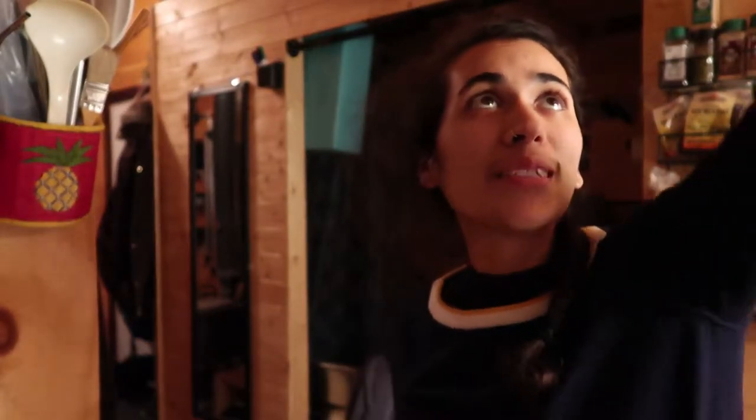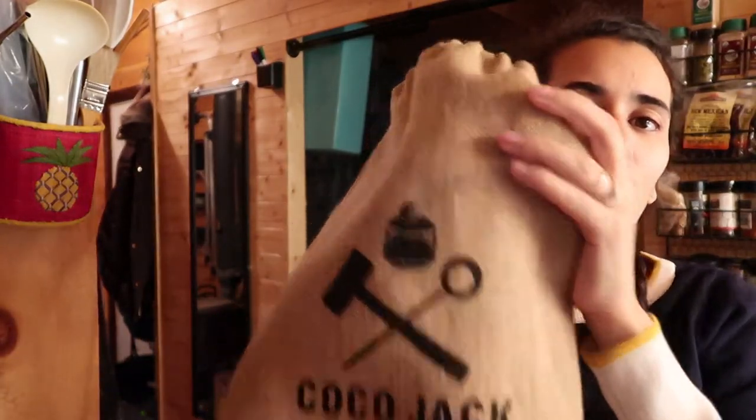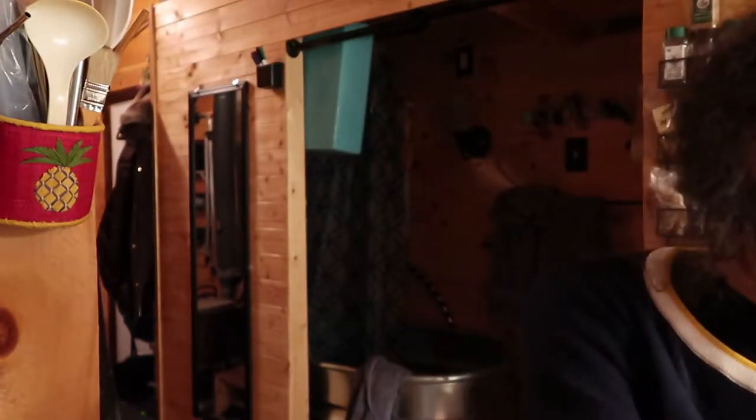So Andrew and I are gonna be heading over to Andrew's parents' house, but before we go, I'm gonna open up a coconut with our Coco Jack. Coco Jack came with this little case because we got the one with the scooper tool to scoop out the coconut meat, which we haven't used yet, but it's okay.